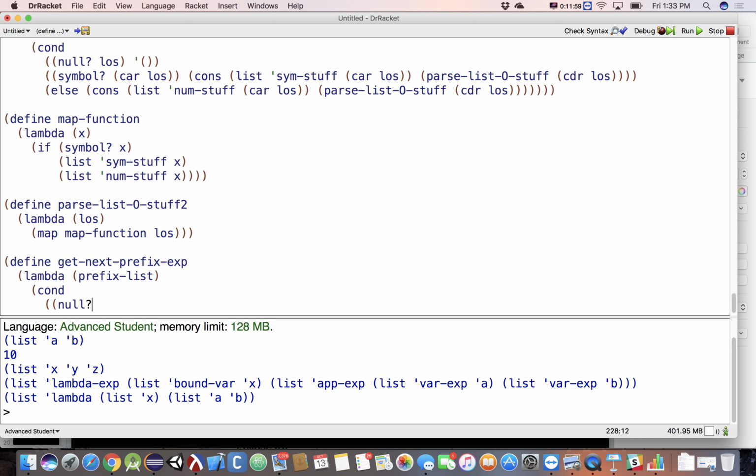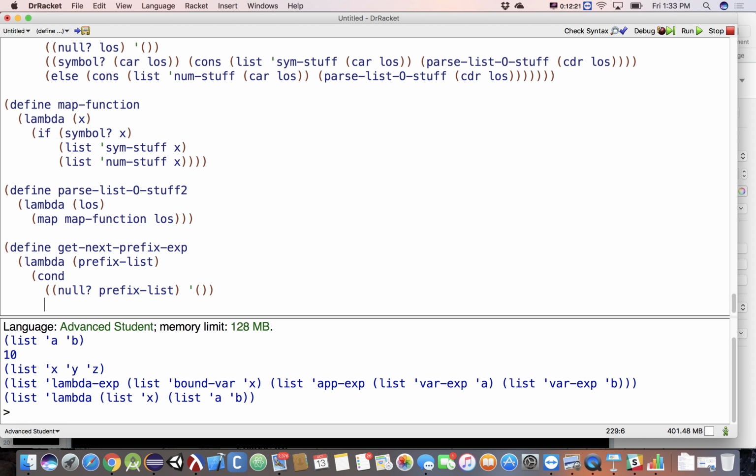And we'll have null prefix list. And if we have a null prefix list, we're just going to go ahead and return empty list. I have nothing to give you. Okay, we might revisit that depending on how we glue the other pieces together. Let's leave it like that for right now.